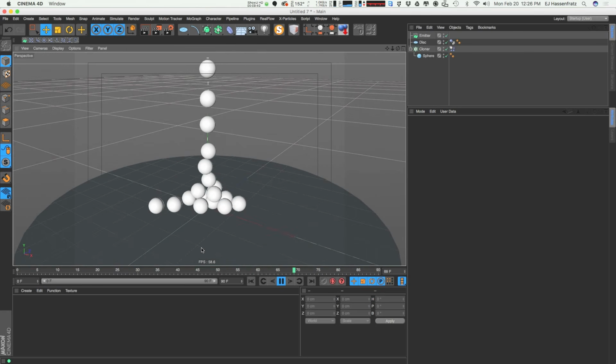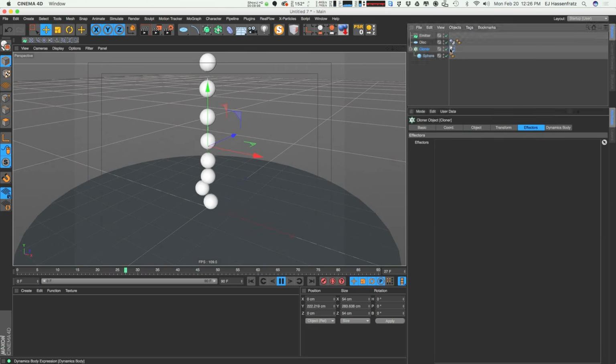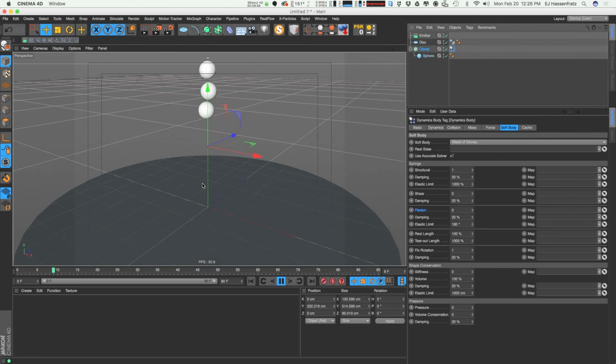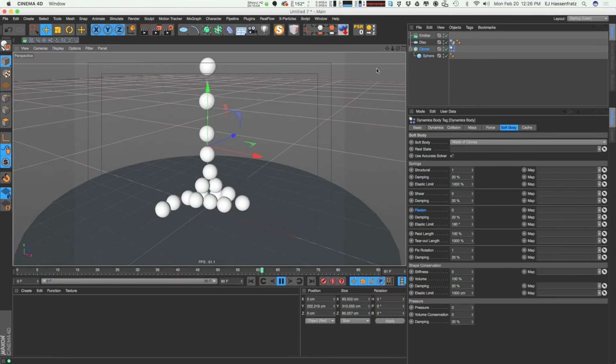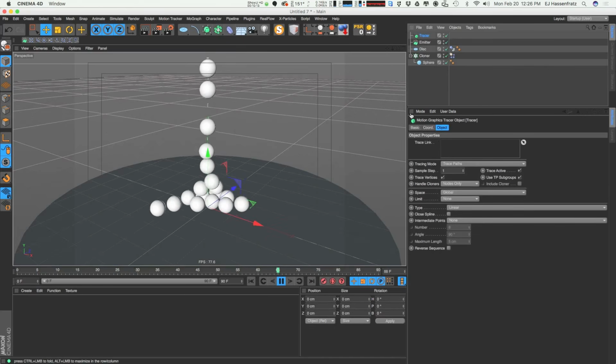Now, the only thing is that we need to create a dynamic spline from this that we can then sweep geometry onto to create our little spaghetti piece. So these spheres are going to be a very important part because they have the dynamics applied to them, they have the springs connected, and they're going to help us generate a dynamic spline based off this. So what I'm going to do is connect all these spheres together and try to create a spline off of them. I'm going to go ahead and create a tracer object.